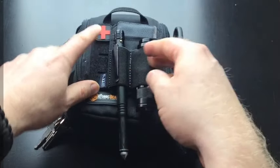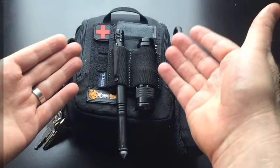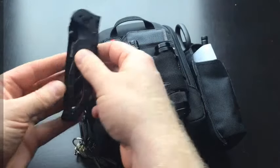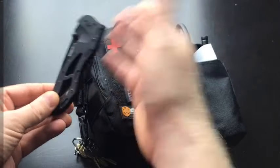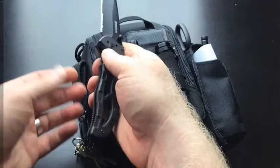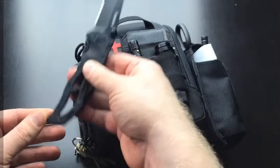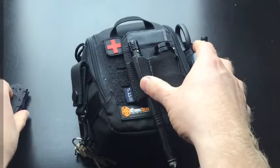This little patch here is a medical patch — it's very important because when you tell someone to go get your medical kit, there's sometimes no way for them to know which kit it is. This patch avoids lengthy descriptions and makes the kit obvious. I also carry my knife on the outside — this is the SWAT knife that we make. What I like about this knife is the serration on the blade, which lets you cut through a seatbelt, clothes, or rope quickly. There's a three-inch blade, so whatever I need to cut — or if I need to use it for defense, hopefully never — it's there. Very convenient to have on the outside of the pouch.